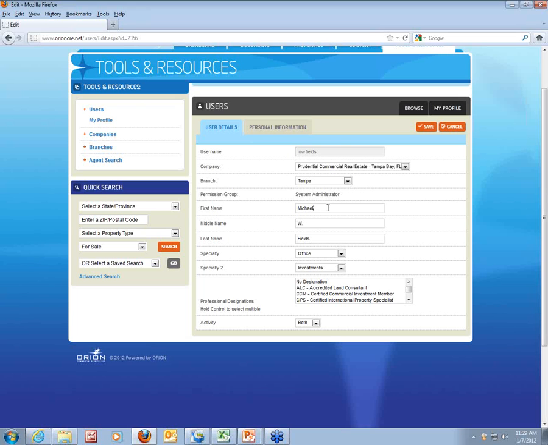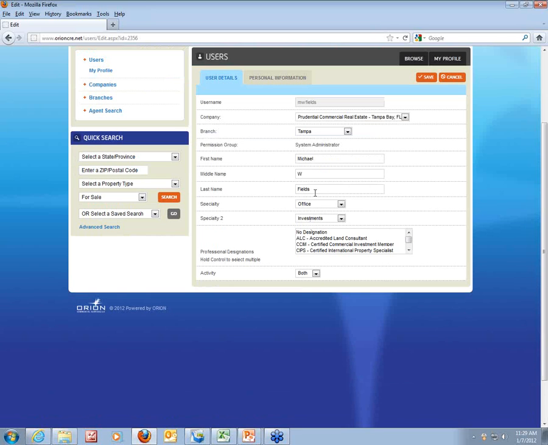Your first name, you can change that. Let's say you were put in there as Mike and you go by Michael, or vice versa. You can go in here and edit this. Maybe they spelled your name wrong. Middle name, middle initial. You know, my middle name is Wayne, but I don't go by Michael Wayne Fields. I generally, when I sign my name, use Michael W. Fields, so I just put the W in here. Last name, perhaps they've misspelled it.